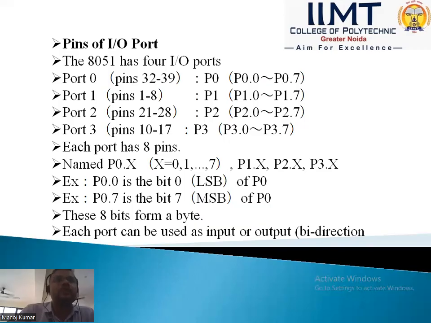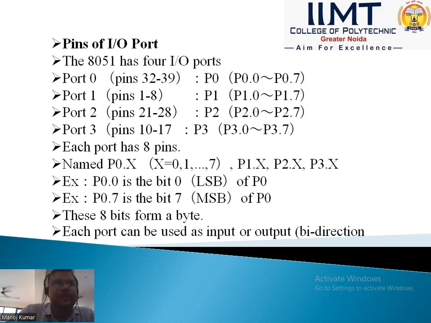Pins of the ports. The 8051 has 40 pins, of which 32 are port pins. Port 0, pins 32 to 39, P0.0 to P0.7. Port 1, pins 1 to 8, P1.0 to P1.7. Port 2, pins 21 to 28, P2.0 to P2.7. Port 3, pins 10 to 17, P3.0 to P3.7.